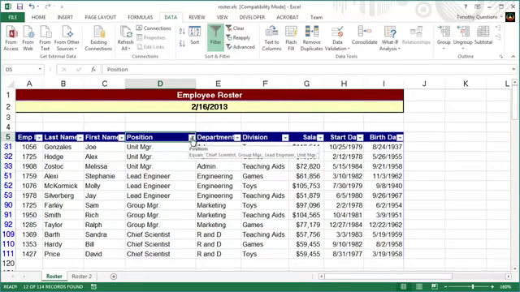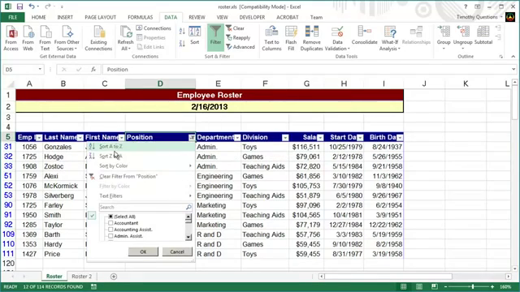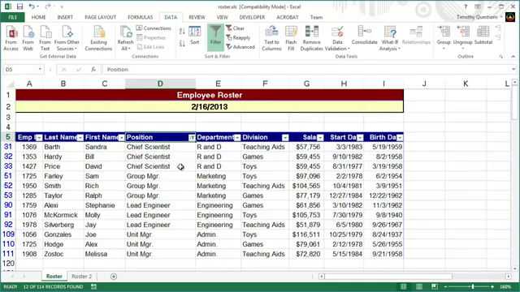You'll also notice that when you click the drop down arrow here, you have your quick sort options. Sort A to Z and Z to A. And if you click that, you'll be able to quickly sort that field. And actually you can do that with any of these drop downs. Let's say I wanted to sort this list in ascending order or descending order by salary.